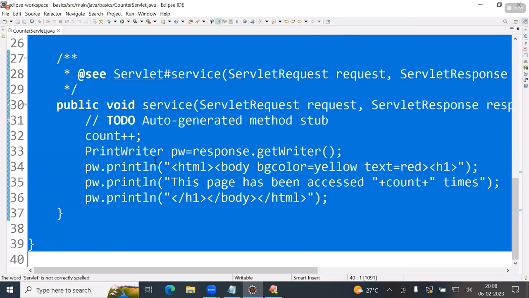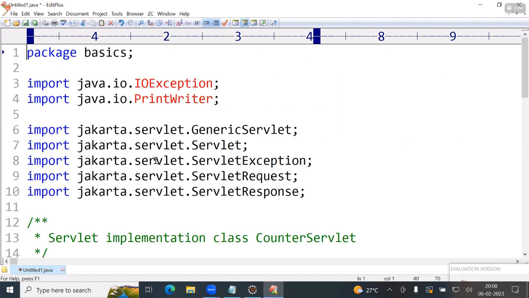Write this program also. These are just the basics.